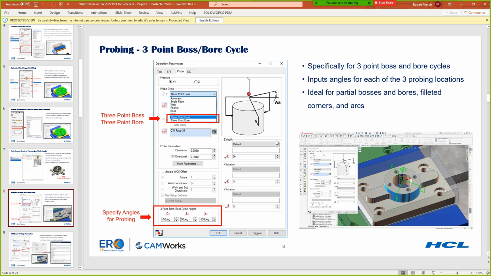More advanced probing cycles now. So if you have a multi-axis probe and things like that, you can add those options in as well. Some default options, right? If anybody uses touch-off routines on their controller, I can speak from experience for host controllers, there's canned routines about how it goes in and touches off, and some of those very common ones are the 3-point boss or bore. It just has a set routine. You show it where the hole center is. It plunges, touches off, gives you center. Those are now included as standard routines in our library of routines for probing.